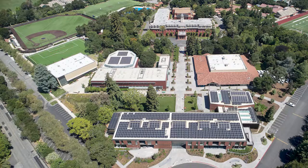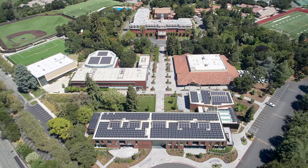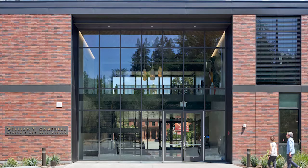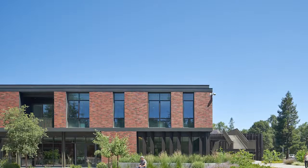We are very lucky to work on a project with a client who has a wonderful mission for its students. The Sacred Heart Schools believes in educating the whole child and has a history of committing to this through not just the curriculum but through its sustainable mission in all of their projects.